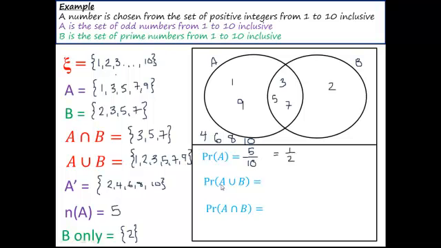What's the probability of getting A or B? In A or B, we have 1, 2, 3, 4, 5, 6 numbers. So the probability is 6 out of 10, or 3 fifths. This one is asking what's the probability of getting A and B? That is the intersection here. So the probability of getting A and B is 3 out of 10.